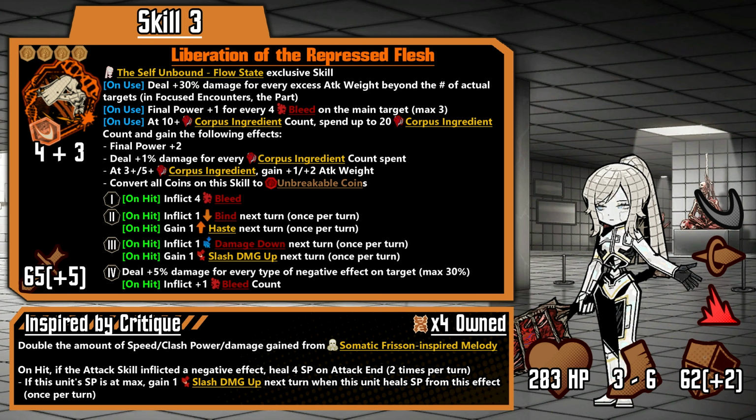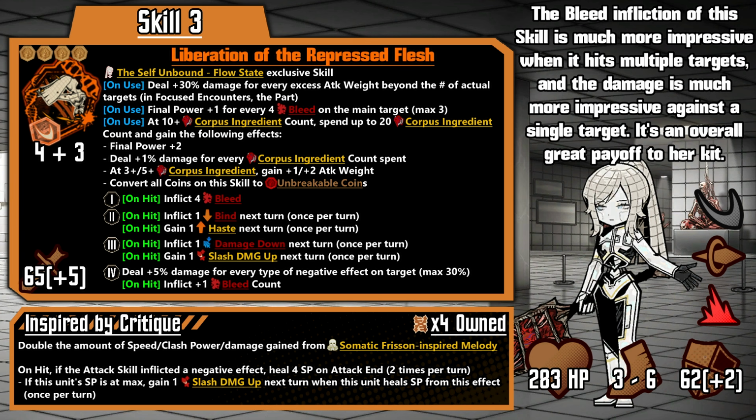It gains less damage than the other skill 3 to compensate for all the other damage buffs she passively gets, and can gain up to 2 attack weight based on her Corpus Ingredient potency, additionally gaining more damage if you don't have enough targets. It additionally gains haste and slash damage up on its hits, and keep in mind that it inflicts a ton more bleed once you have 3 Corpus Ingredient potency.